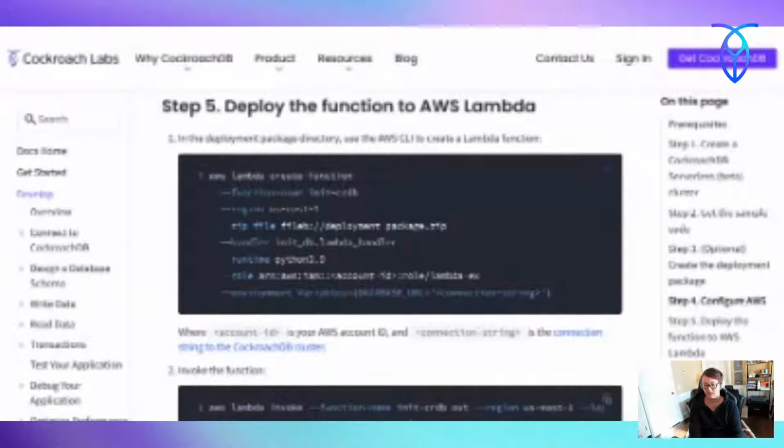Is it in here? Yeah, I found it. So I need to put, for the file, the path to file is, please hold.